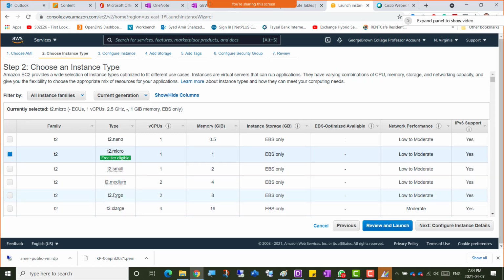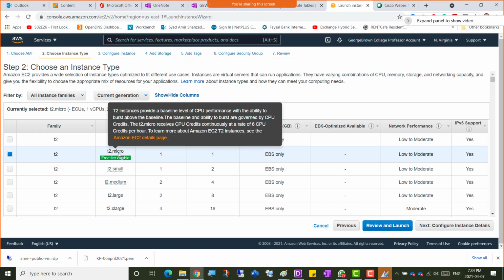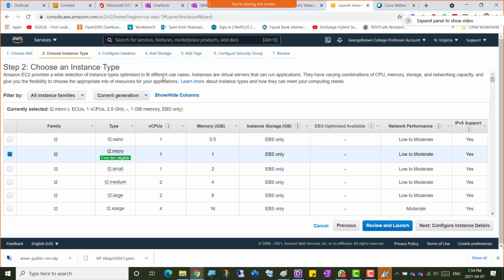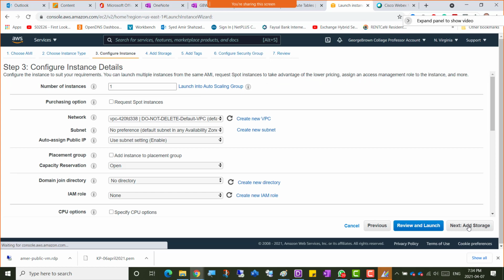So obviously it's going to be t2.micro always here, so nothing to do on choose instance type. So I'm going to click configure instance details. Yeah, Microsoft Windows Server 2019 base. And so here obviously we're not creating this machine in the default VPC.